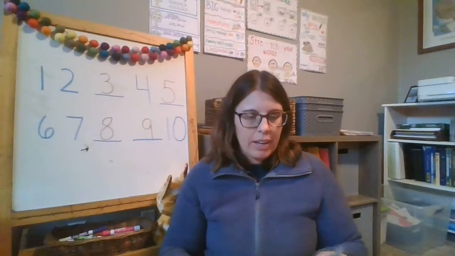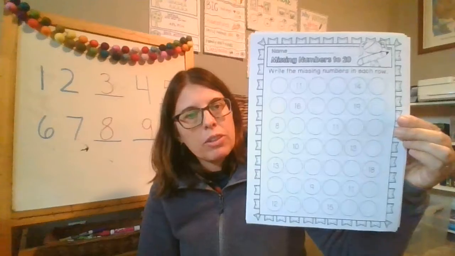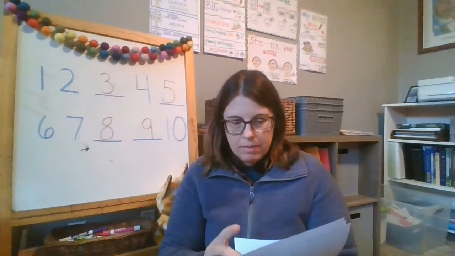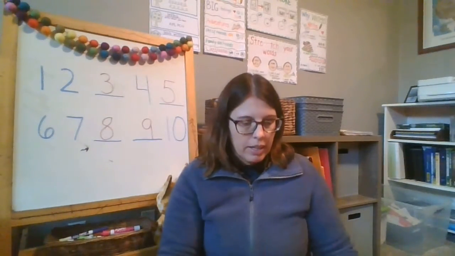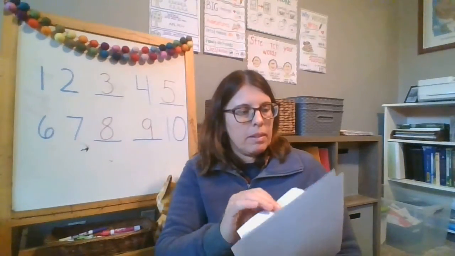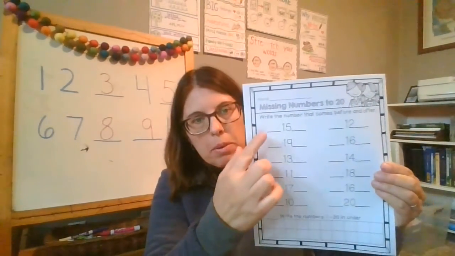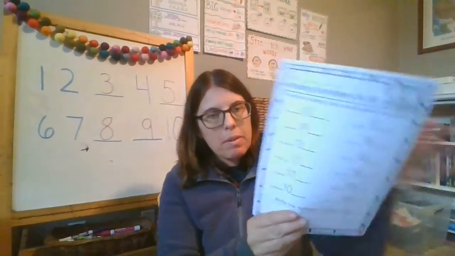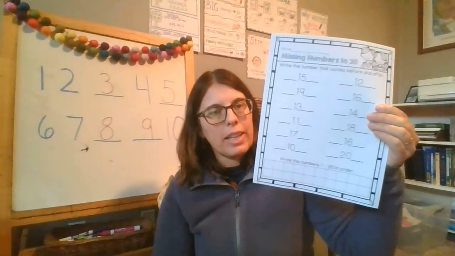Oh, and then here's the bubbles with the missing numbers. Okay, so just fill in the numbers that are missing. Use your number line to help you. This one, again, is missing numbers, but they're in squares, so use your number line to help. This one, you're writing what number comes before and after this number. And at the bottom, it wants you to start here with 1 and write the numbers from 1 all the way up to 20.